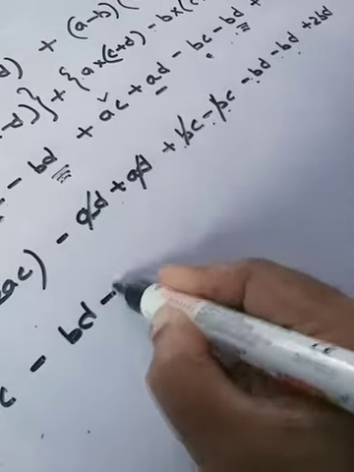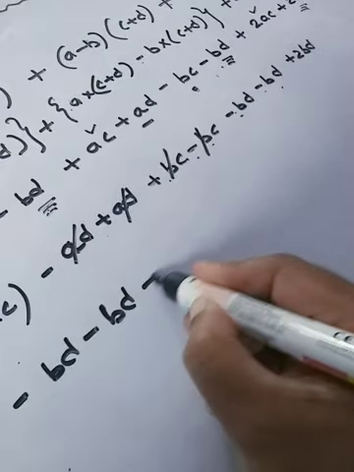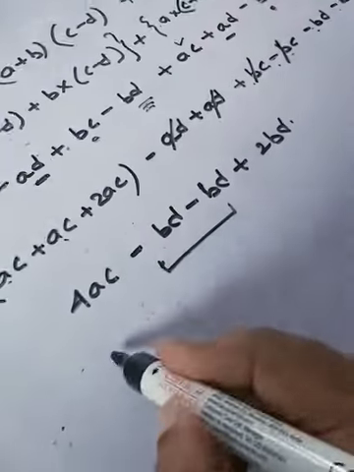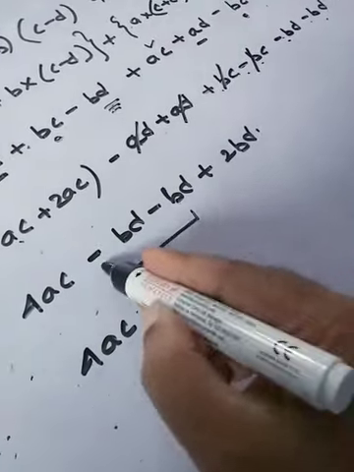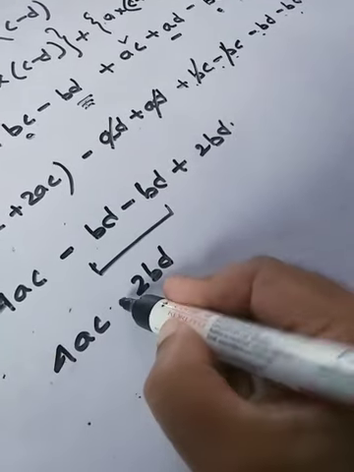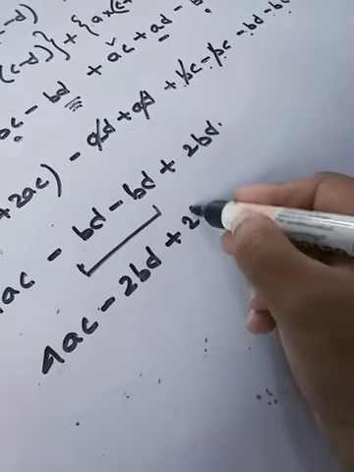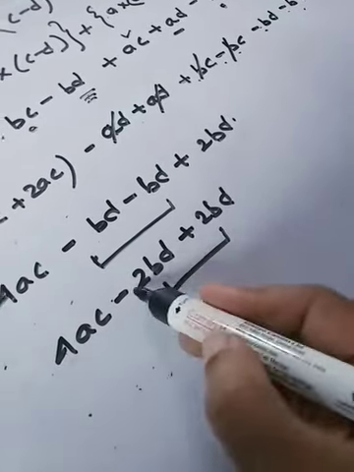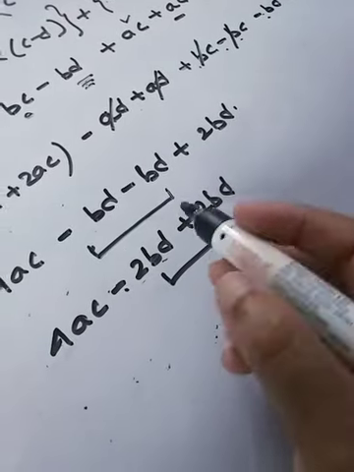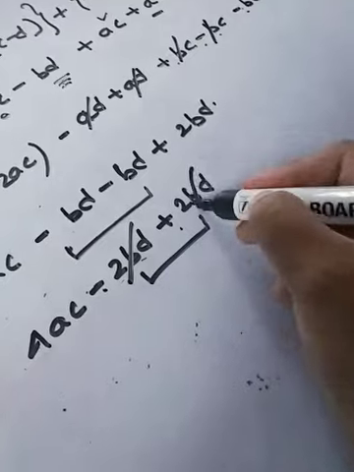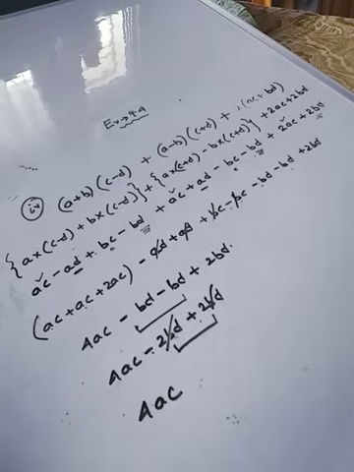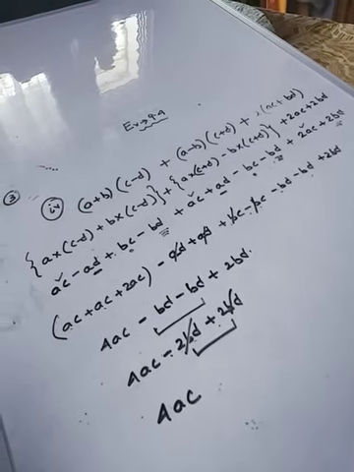Let's write it down. Minus BD plus 2BD. Okay, now we'll solve this too first. Okay, we'll keep this as constant. So minus is plus. So 1 plus 1 is 2. So we'll give this minus sign. What is left out? 2BD. Now finally we'll solve this too. Okay, minus 2BD minus 2BD. When we subtract the same terms, what is the answer? 0. So we'll cancel this. The answer is 4AC. Okay, so this is the solution of sum number 4.